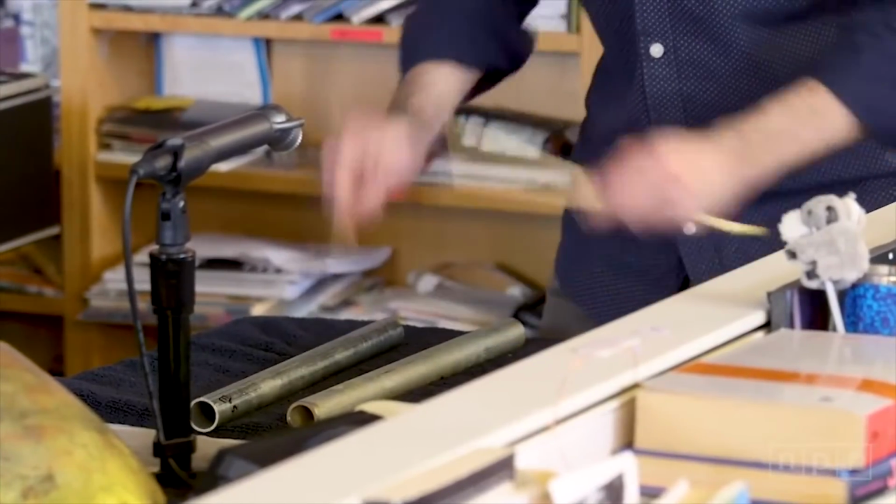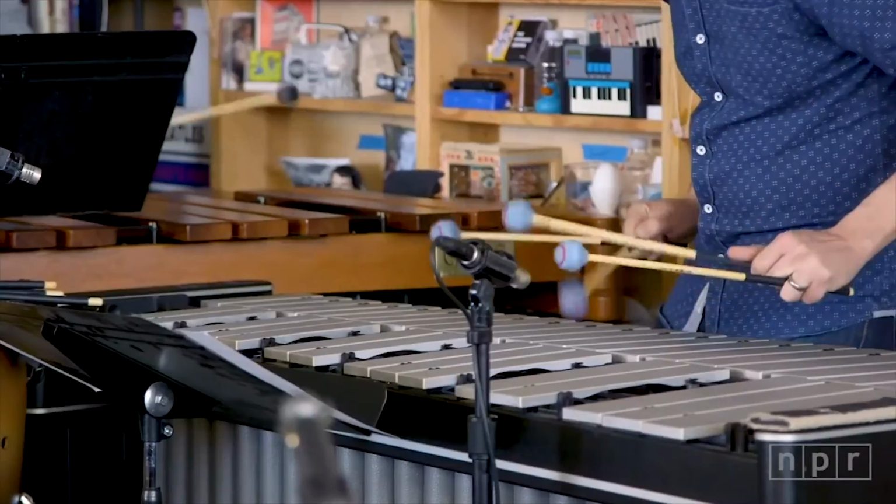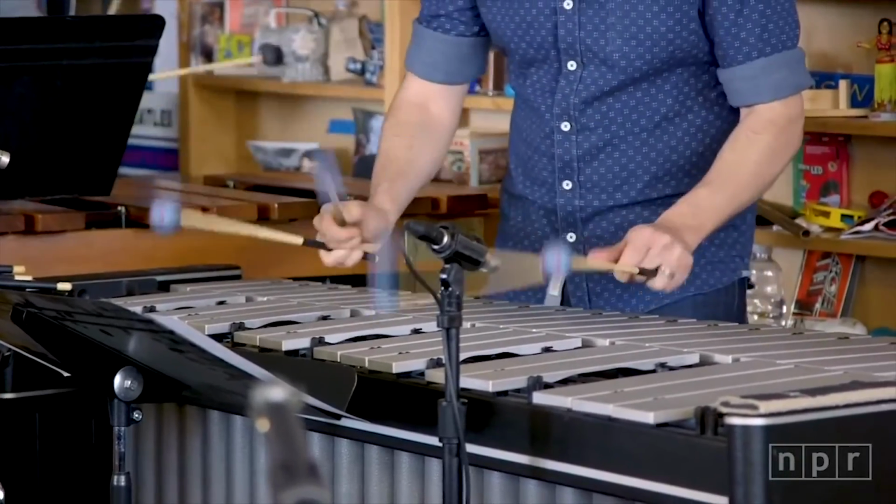You'll also notice in the NPR video that we're performing the piece without electronics, and I think the piece works just as well with electronics as it does without electronics.